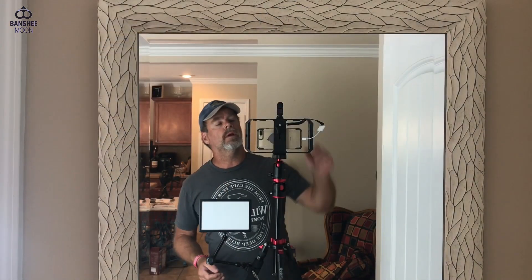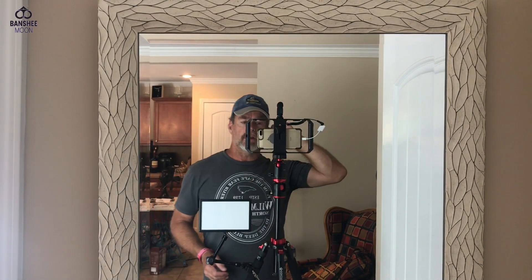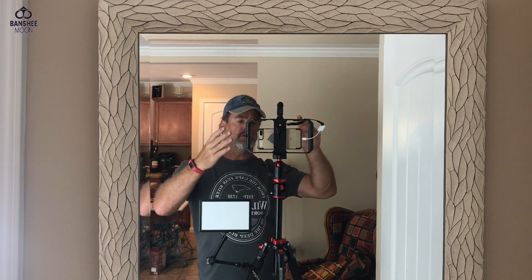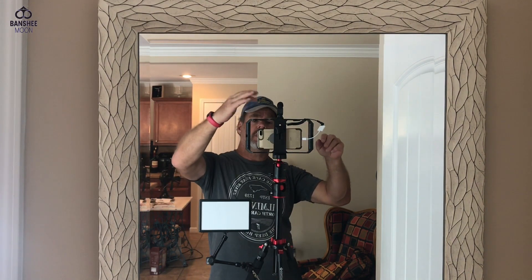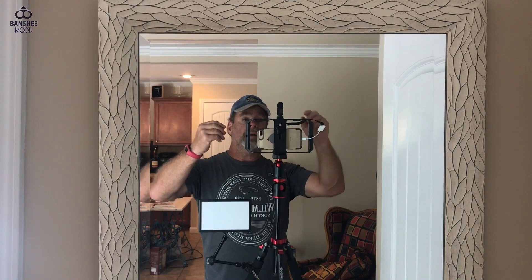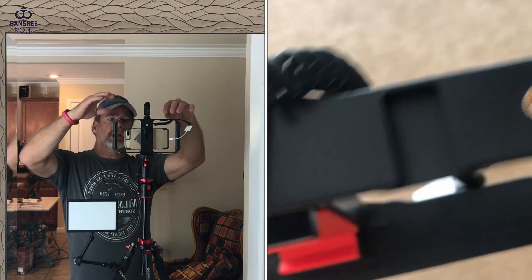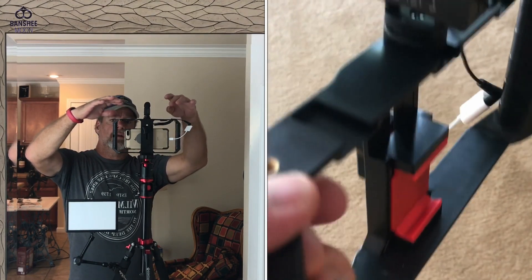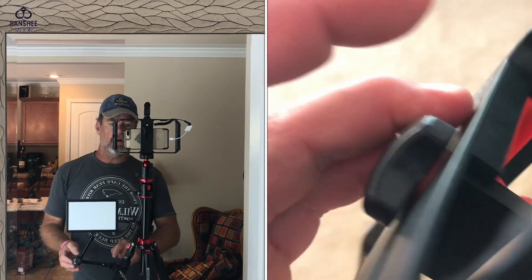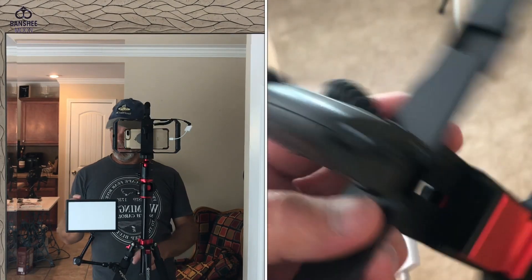Okay, here we are — I have the camera with the frame set up on the tripod, and this is pretty cool. It's got a quarter-inch attachment underneath it, which is of course how I've connected it to the tripod. It has the cold shoe here which I've used to house the microphone, and it also has two cold shoes here and here which I could use to mount lights. But I have a light mount — I don't even know what you would call this armature — but I found it online.